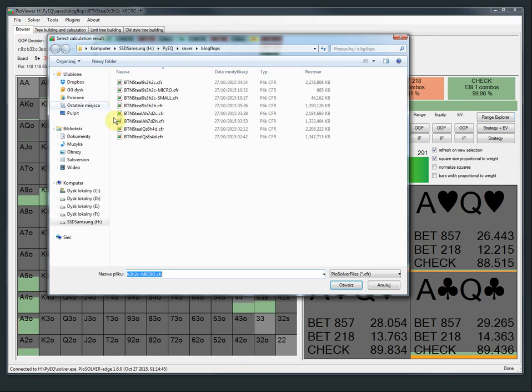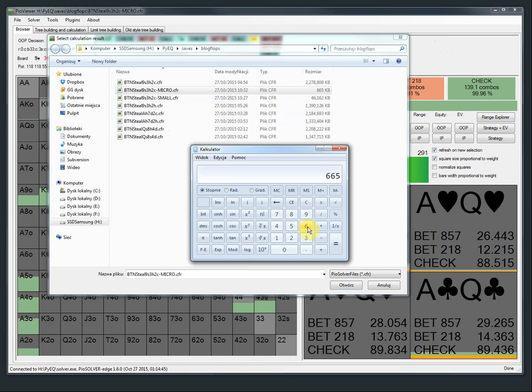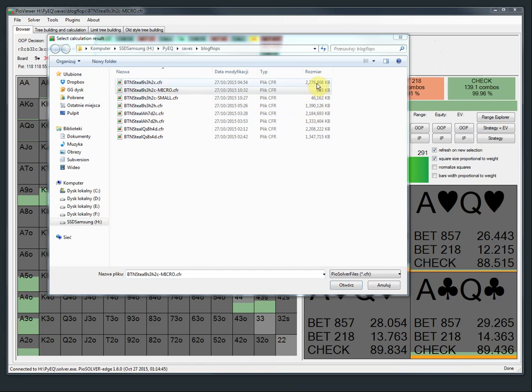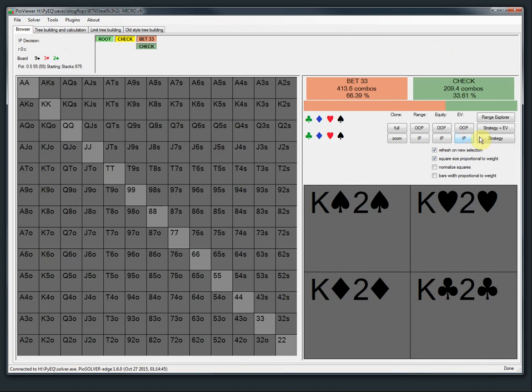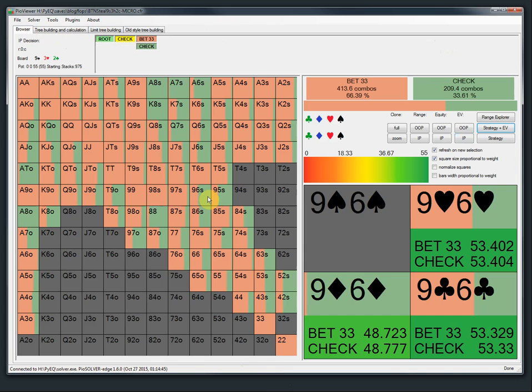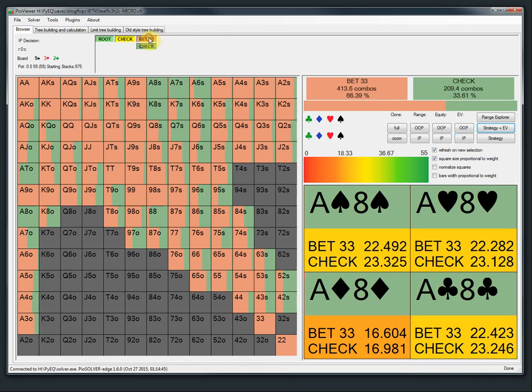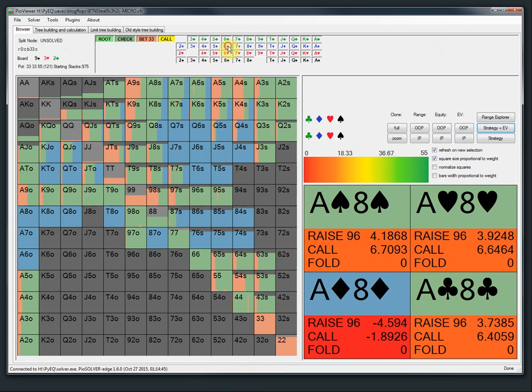And then I'm going to load that. First you see that this is really small, and again we're going to see how much smaller it is. This is 3000.4 times smaller than the original save, so this is really small in fact. And again you can browse that the same way you could browse the whole tree before. But what is going to happen now is that every time you go to the turn, it's going to recalculate the turn, and it's going to be a significant pause.